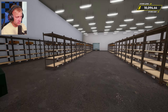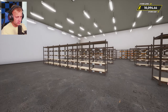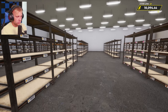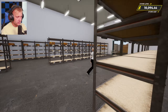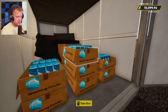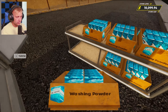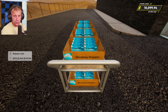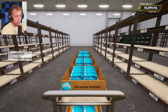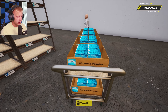We'll continue doing this on camera and we'll go from there to see how it goes. We've got a lot of work ahead of us. Let's start grabbing this and get as much out here as we can. Obviously they're gonna start stocking up shelves right away — that's the main goal, to get the shelves fully stocked up, then get the storage room taken care of, then get all the organization done.